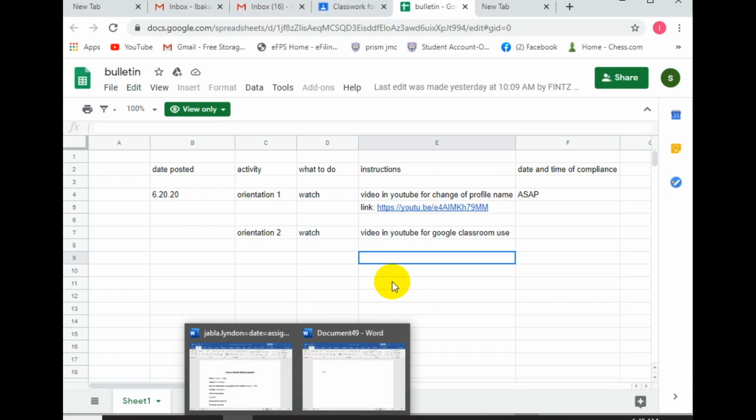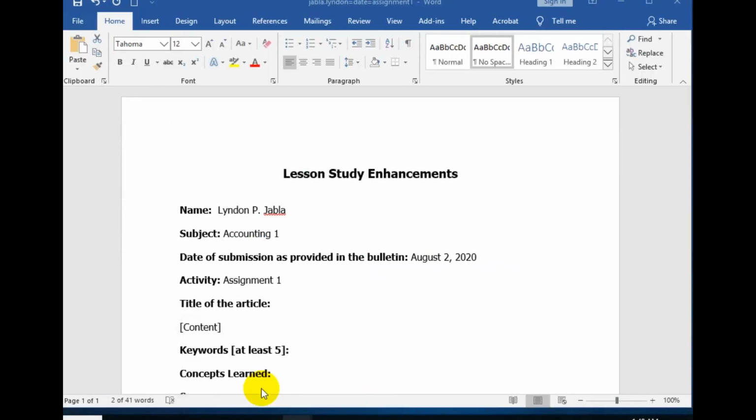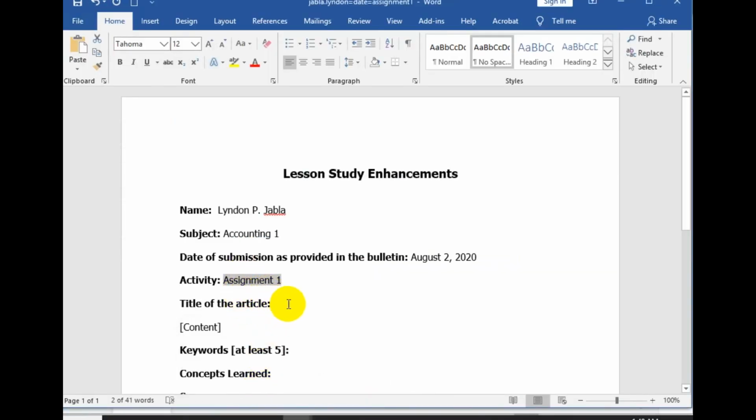So example only that you have to research on the topic about accounting for inventory. So you can see it from this column A. So meaning your topic will be accounting for inventory.